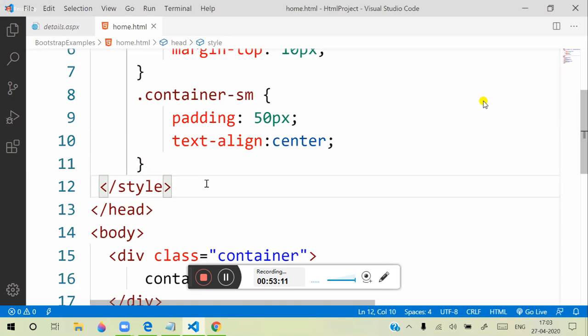So next, another important option. Similarly, all other effects we will learn, how to add them and how to work with them.